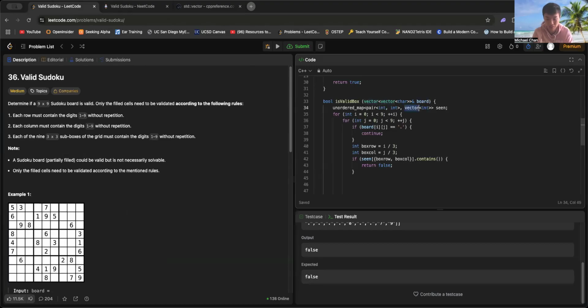Maybe I'll do the same thing. If it doesn't, I'll insert it. And then I'll continue for the next element. Okay, cool.